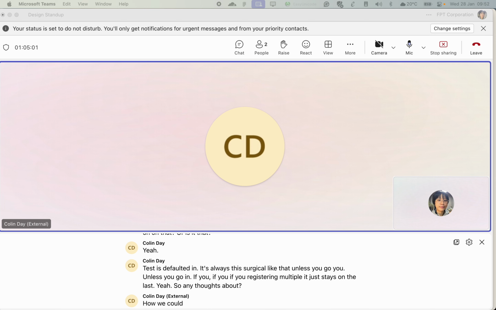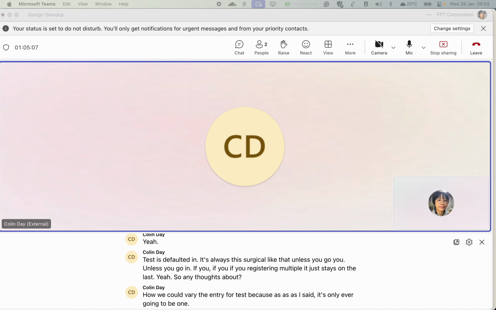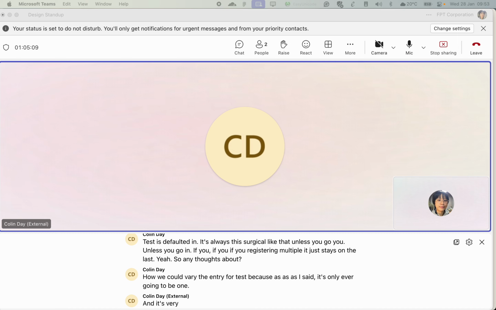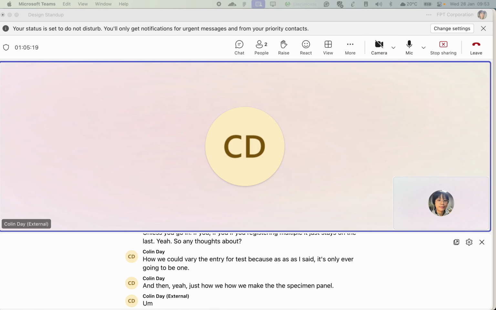So any thoughts about how we could vary the entry for test? Because as I said, it's only ever going to be one, and there are very few options of tests. And then just how we make the specimen panel good.